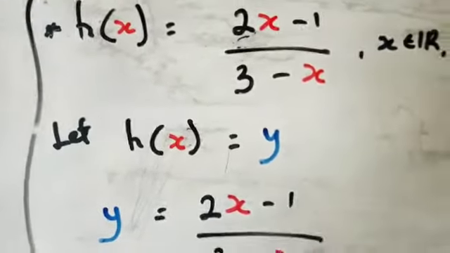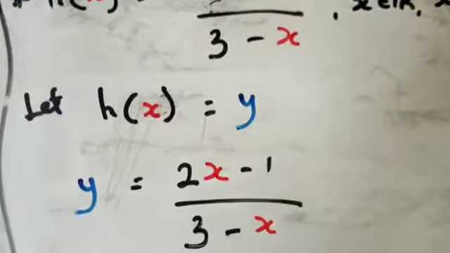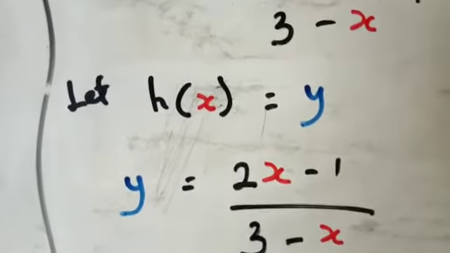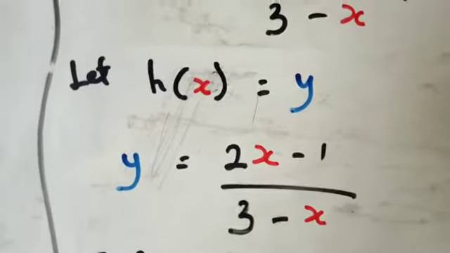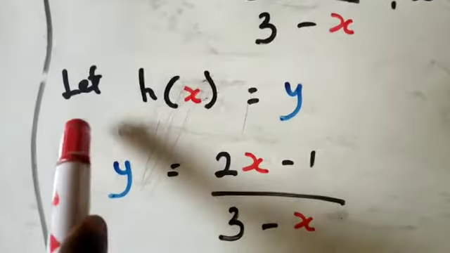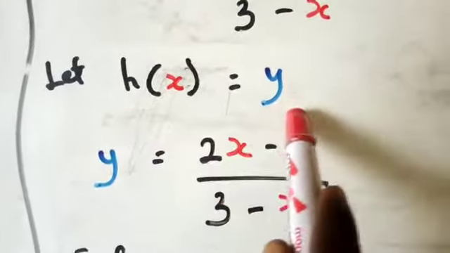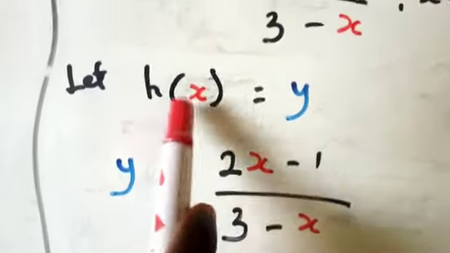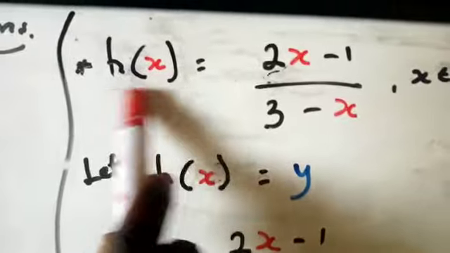Now let's say you find the inverse as well as the largest possible domain of this function. This is a pure exams question, right? So first of all, you let h of x be equal to y. We know the reason why we are doing this. We don't want to work with this guy. We are just replacing the h of x here by y.